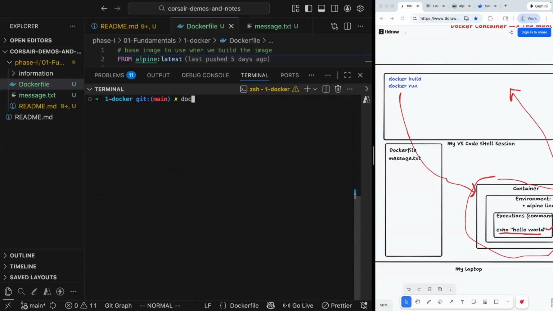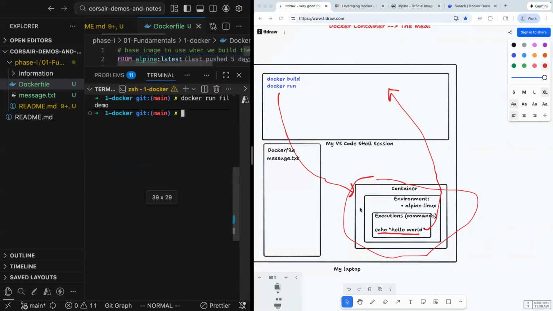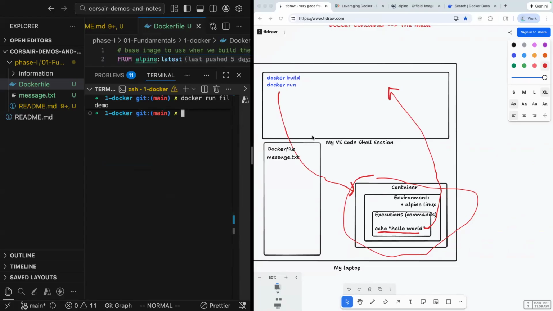And if I now do Docker run file-demo, we see that printed, right? And again, the magic here is all this work is happening inside this container, this different application environment. It's not quite a virtual machine. We haven't quite totally incepted, but it's in our operating system and then sending the output back.